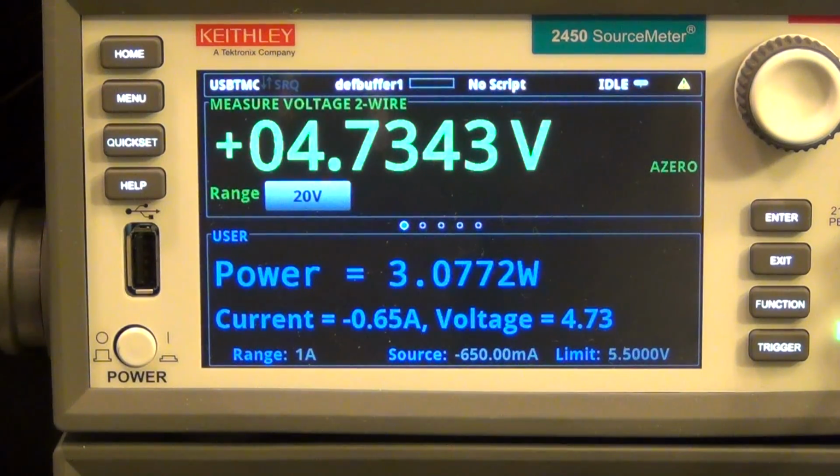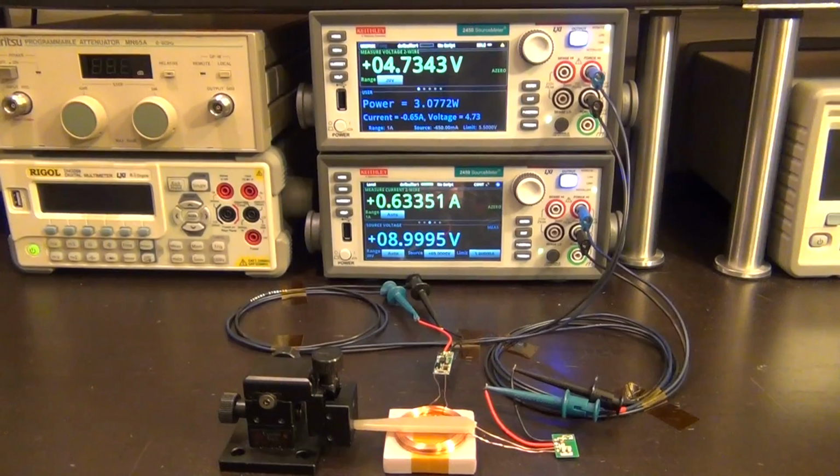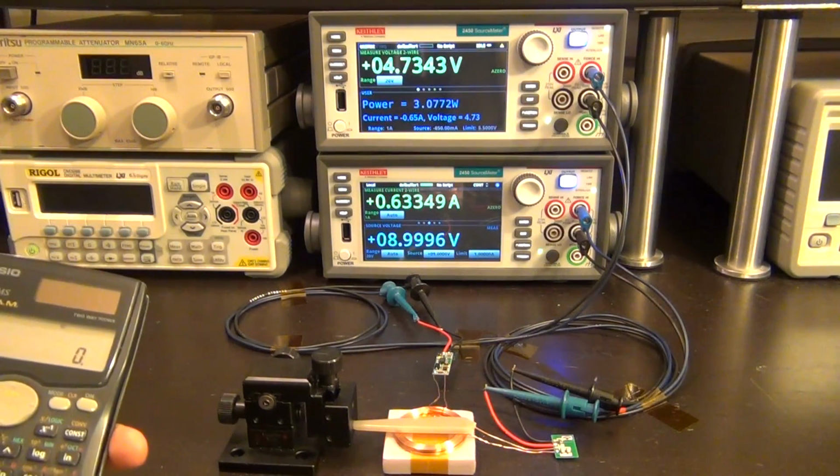There it is. It just searched for and characterized the wireless power transfer and told me that, at this separation, the best you're going to do is 3 watts under these conditions at 4.7 volts. And now I can go ahead and easily calculate the efficiency of this system under these conditions.